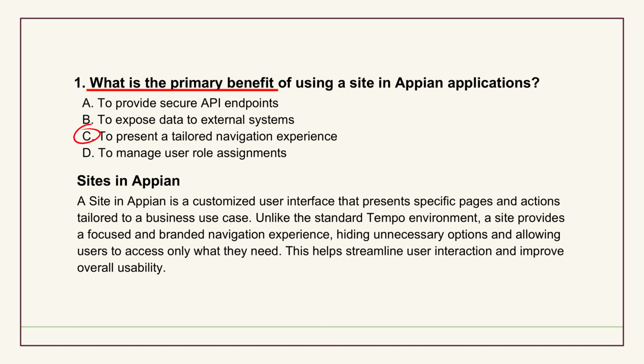If someone's job is just approving expense reports, their site might only show their task list and maybe a link to submit their own reports, nothing else. That makes a huge difference for usability, I bet. Less overwhelming. Absolutely. Reduce distractions, users find what they need faster. It directly impacts how efficiently people can use the application. So the key takeaway is, think of sites as creating these focused mini applications or portals within the bigger Appian platform. That's a great way to put it. Dedicated, user-friendly portals. That's the core value.